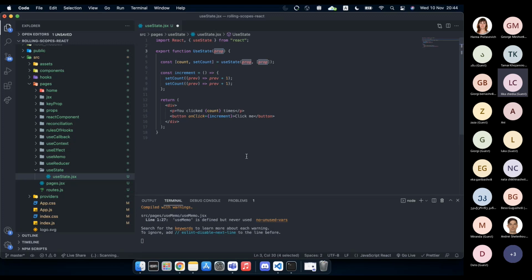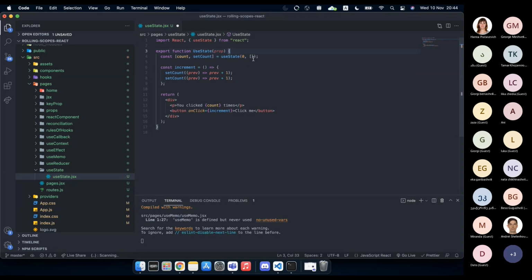So on every re-render of this component, this useState will only change if the prop is changed. So yeah, this is the same as the useEffect dependency list.